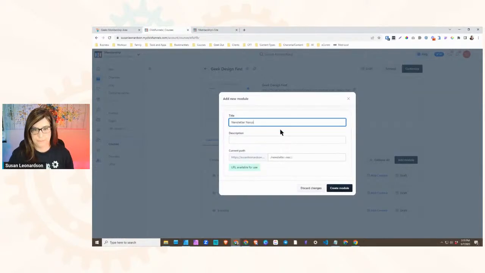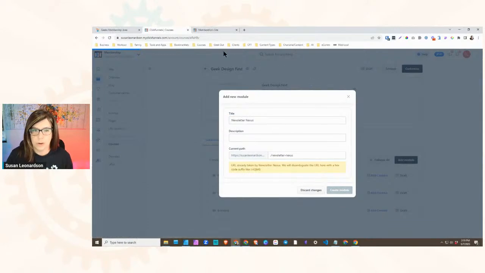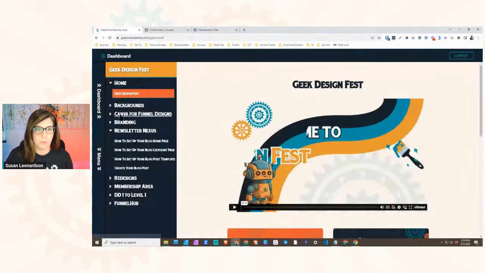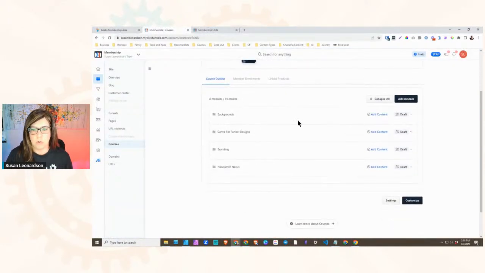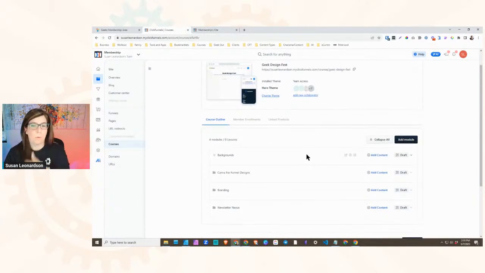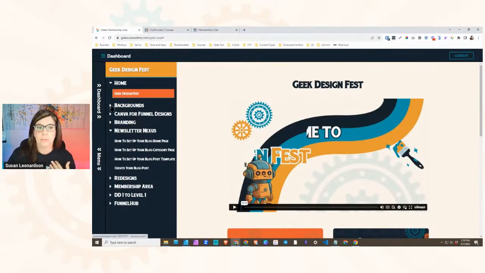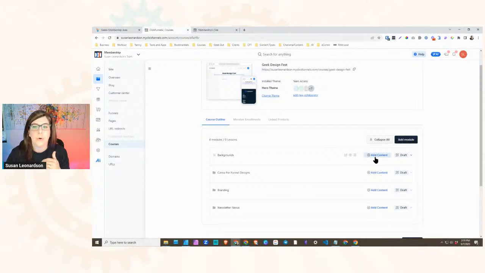Newsletter Nexus. Okay, so now I have 4. We're just going to add the 4 for now. And then each of those 4 are going to have some lessons. So the trick at this point is going to be, okay, if I'm adding a lesson, right now we have it coded so that in the back end, we can assign multiple categories to the lessons and they're automatically going to show into the categories that we need them to. That's not happening in 2.0 without code. What we would end up doing is probably just having to duplicate that lesson and put it into multiple modules.